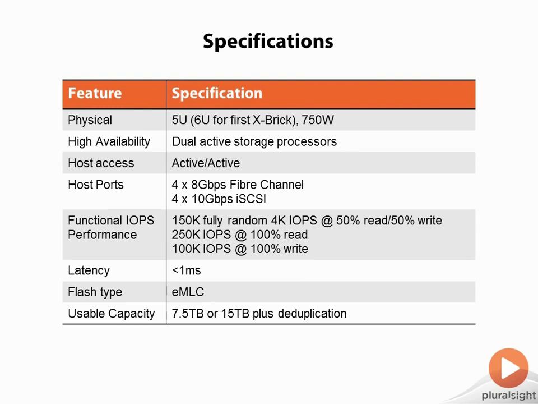If you're relatively new to storage, these are big numbers. When we build traditional arrays with spinning disks, to get 250,000 IOPS is a task. It takes a lot of design work, sizing, architecture. You have to really go through and think about what you're doing. With something like this, you just throw a brick in there, set it up, point your host to it, and off you go. Again, latency is less than a millisecond, which is just amazing. High performance spinning disk arrays will be 5 or less. You'll start hitting performance issues at 20 or 30 milliseconds. But this thing, even doing 150,000 fully random mixed IOPS, will give you less than a millisecond of latency.